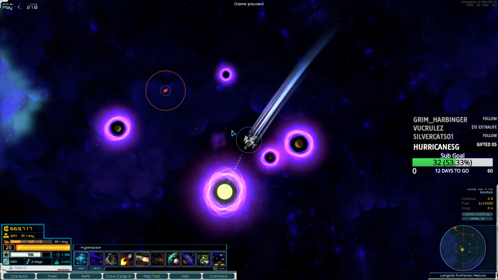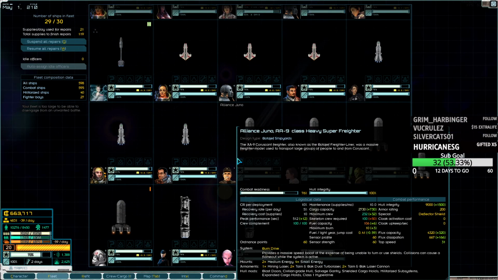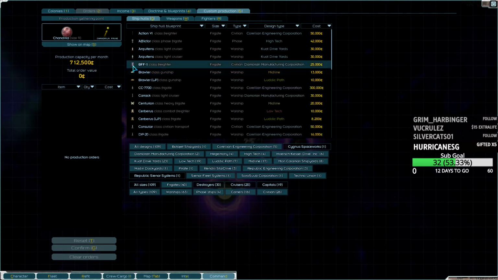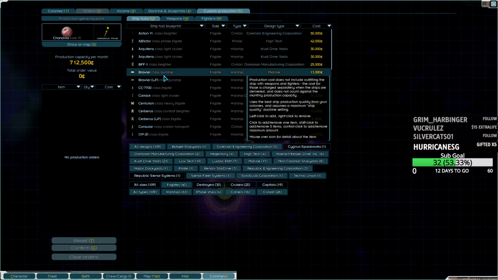Do I have a BFF 1? No, I have 4. Oh, no. This is AA9s. BFF 1s. What are the BFF 1s? Oh, these guys? That's a little tiny guy. They're a good starter freighter. But I'm way beyond these. These are a starter freighter. And these actually aren't that great.